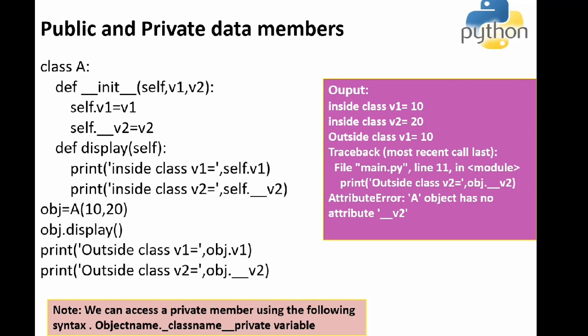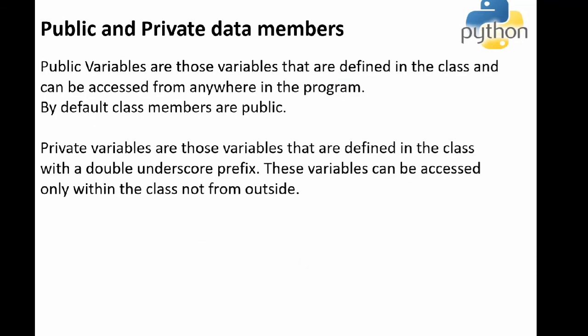Now I try to access this public variable from outside the class. So I said, outside the class, V1 is equal to obj.v1. Both are instance variables only: an instance public variable and an instance private variable. For the public variable, I can access it from anywhere: from a different program, from a different package, non-subclass, subclass, from everywhere, and the value of the public variable is available to me.